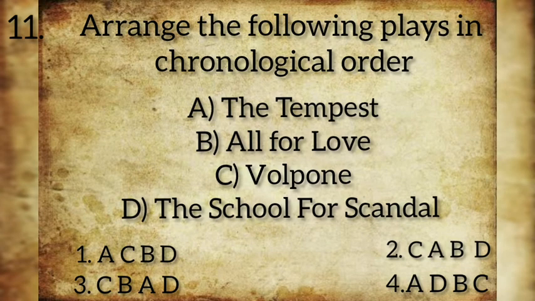Question number 11. Arrange the following plays in their chronological order. A. The Tempest. B. All for Love. C. Volpone. D. The School for Scandal. And the options are option number 1 A, C, B, D, 2 C, A, B, D, 3 C, B, A, D, and 4 A, D, B, C.